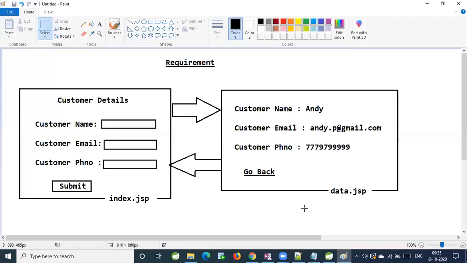We can do this with normal forms also, but if I have a drop down and I want to dynamically populate the values in the drop down, in HTML can you load the dynamic data? We can't do that. But in the form tag library, we can load the data dynamically. That is one of the reasons. So we'll discuss it in the second example. You will get more clarity with the second example.